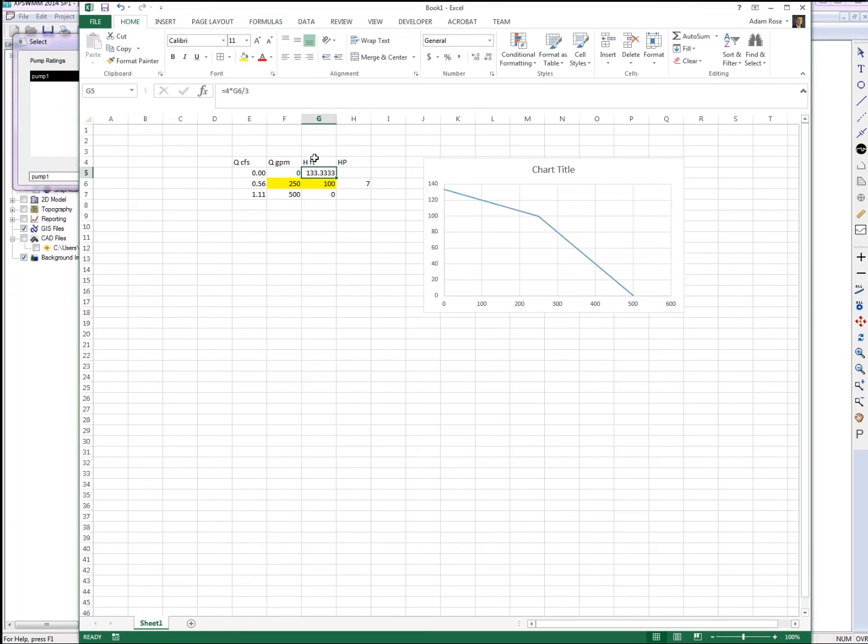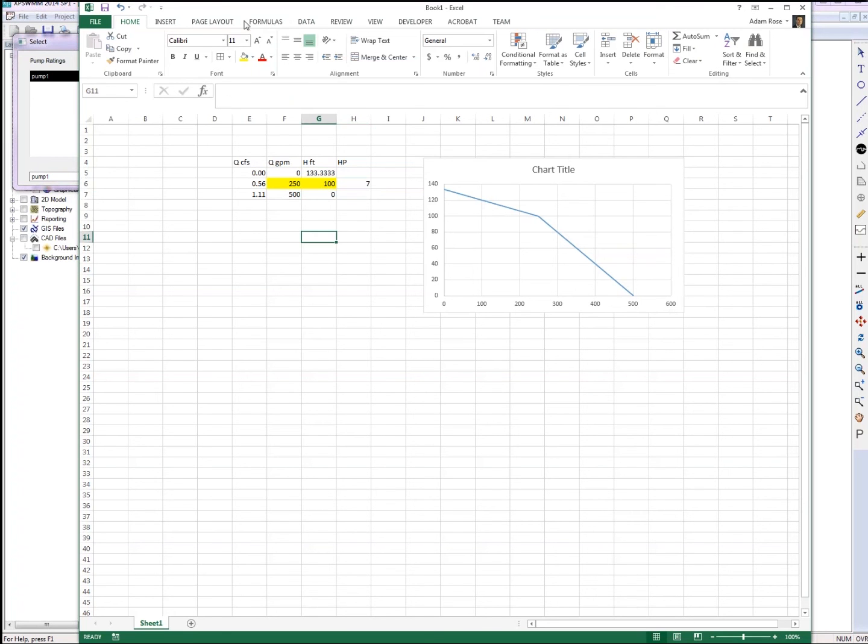That at four-thirds the head, it will shut off. So if I do 4 times 100 divided by 3, then I have no flow, right? That's that number up here. And I can also, if I double the flow, I run off my pump, so I have no head. So I took one point and turned it into something that covers everything pretty simply there. Just for reference, if I assume an efficiency, that would be like a 7-horsepower pump, right? So not a lot of flow, not a lot of head.